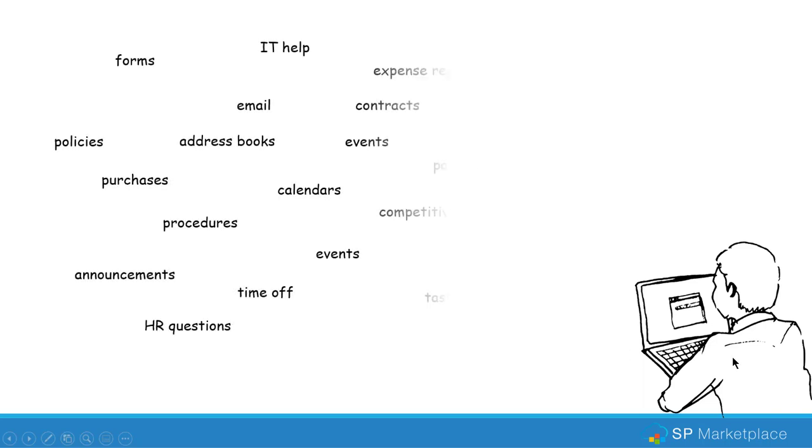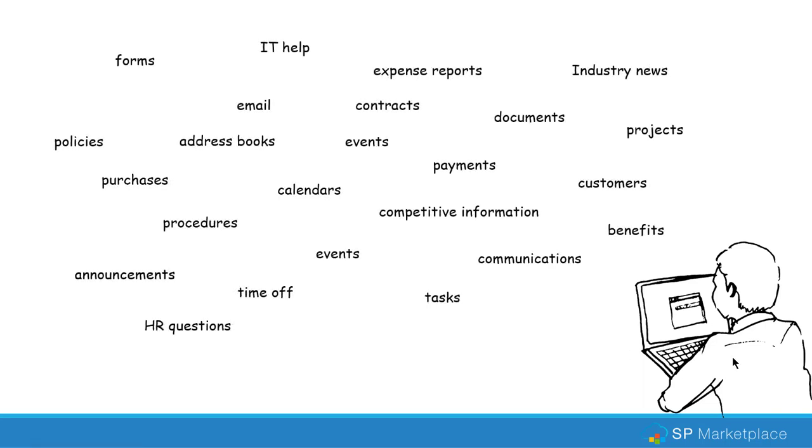And if we actually look at it from the employee's point of view, the things they need to get at in this digital workplace is more than just a homepage with news. If you really want to drive productivity and self-service, you have to look at it from the employee's view of the world. And all of us are employees in one way or the other. We may be head of sales, or the HR director or whatever, but your department is one of several that provide services and resources to employees in the organization.